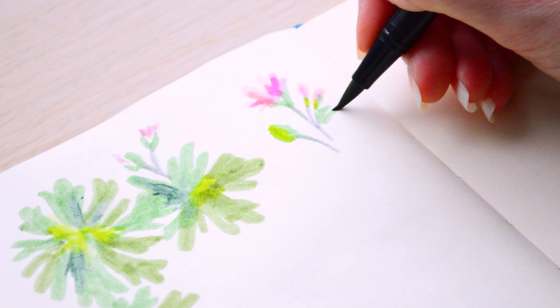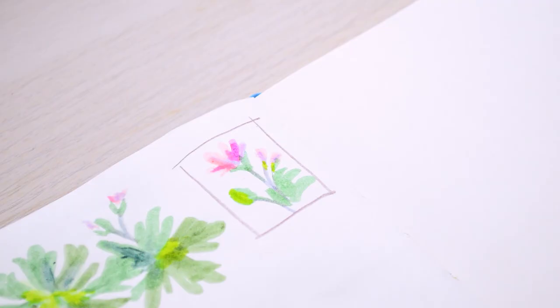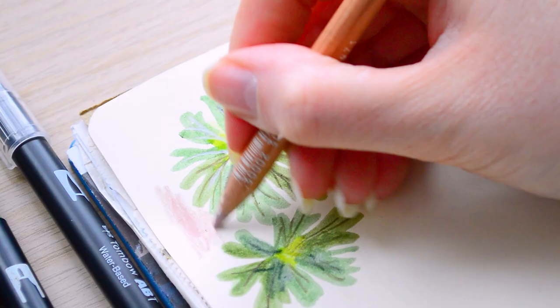I used quite a lot of green shades but there were some really nice pops of pink from the flowers. All of the pictures I'm drawing today are referenced from my own photos, and this one was drawn from photos of wildflowers I took on a morning walk around my neighbourhood. Although they are mostly weeds, I thought it was a really nice way to document some of the colour and see things a little bit differently.